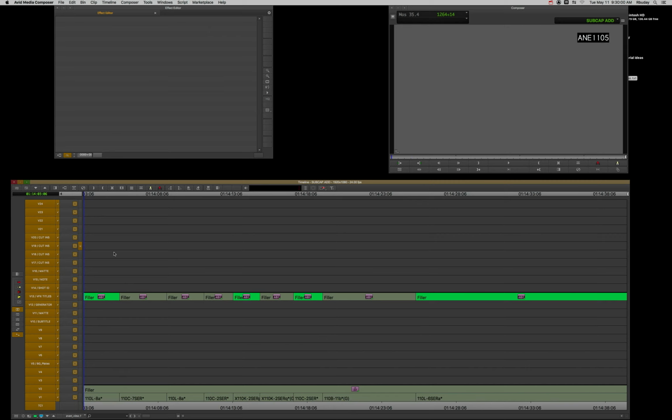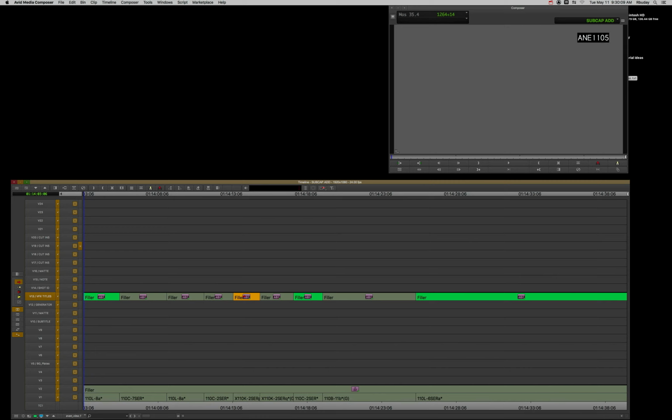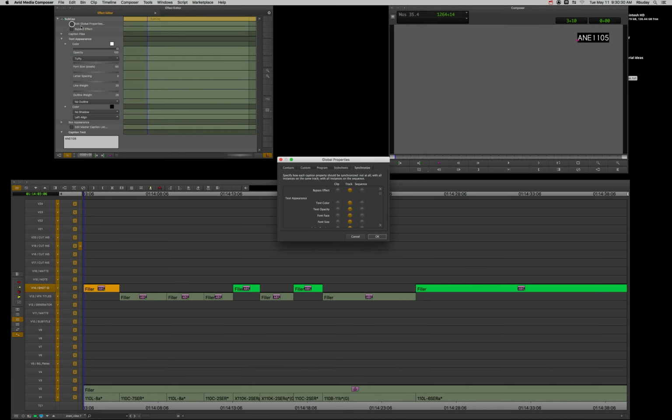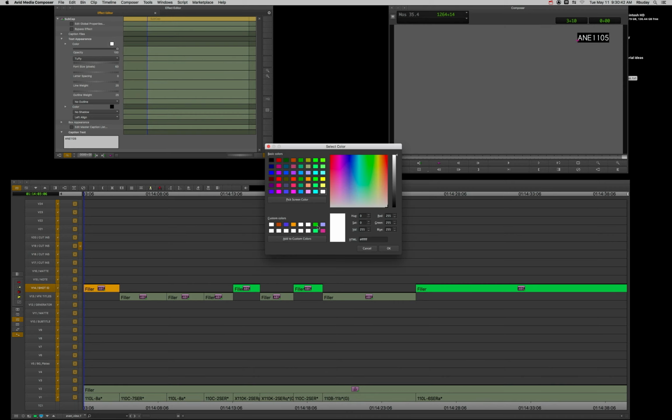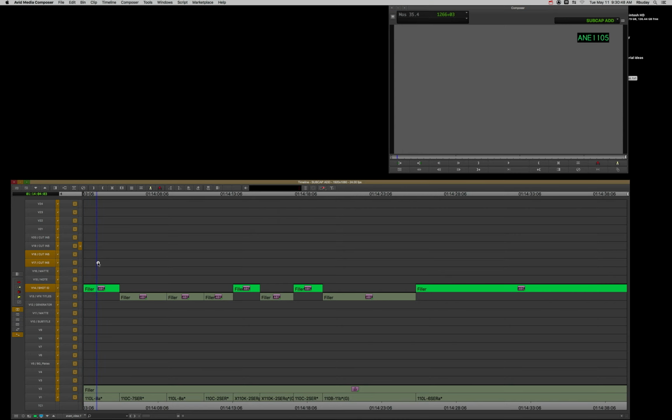So how do we do that? Well, we could go into our effect editor and change each one manually by clicking the text box here. Or if you want to be really slick, segment select one of the clips, say select by same local clip color, move them up to a track, and then go into your effect editor, go to global properties and make sure that everything is set to track. That means that every subcap effect that you effect on that track will change at the same time. Then select the color you want, in this case green, and hit go. Now you'll see that all of those clips are green.